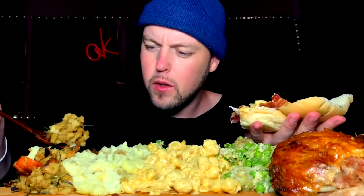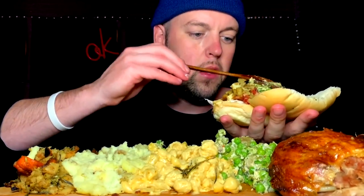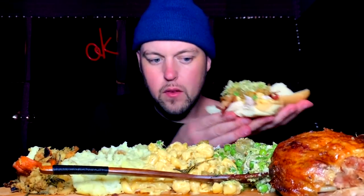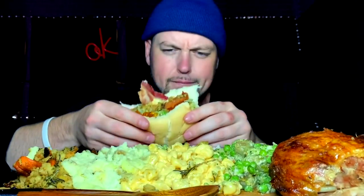I'm definitely going to want — ooh, that mac and cheese is so nice. Some stuffing in there, of course. I don't know that I need the mashed potato. I want some of this cheesy broccoli and peas in there too as well. I don't have any cranberry but I do have red pepper jelly. Cranberry is not too much of a thing in my house. Red pepper jelly, on the other hand, is totally a thing. If you've never had red pepper jelly, you're missing out, my dudes. Tell me you're not trying to have a bite of that. Of course you are.